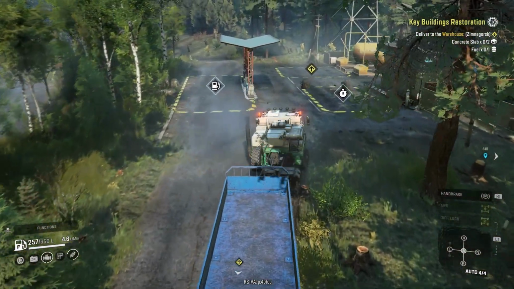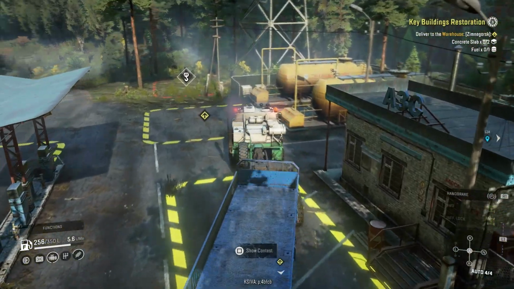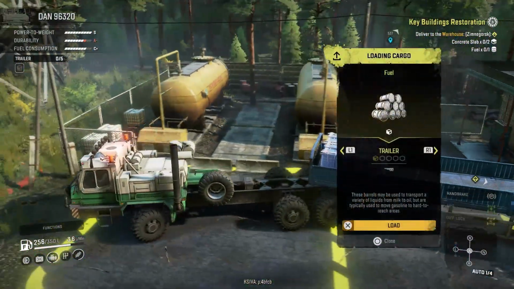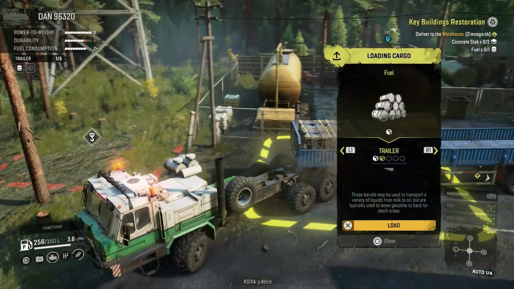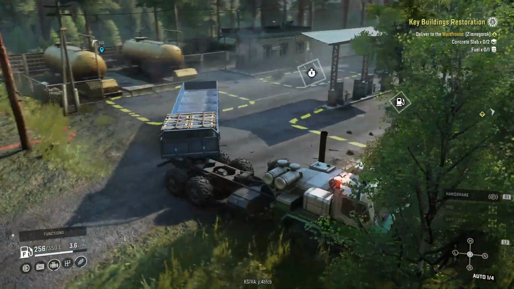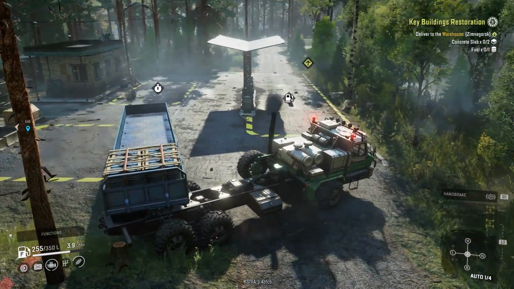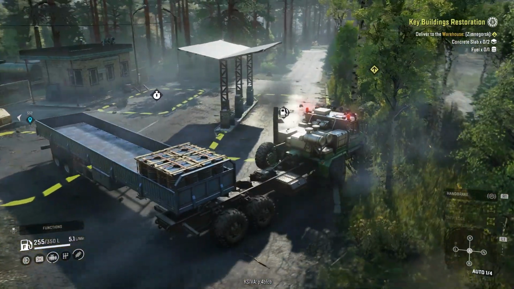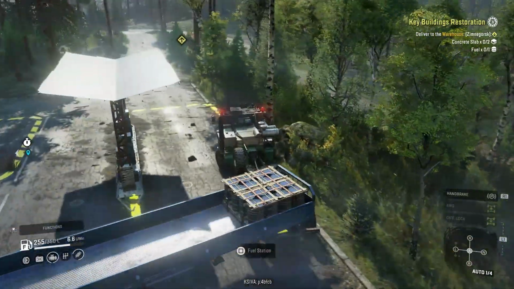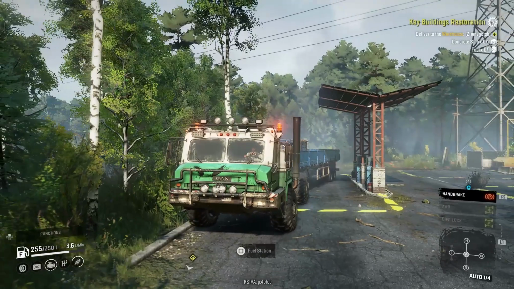Now I reckon we just swing out this way. We need to pick up one thing of fuel. Like this. Right, now we just swing it around, and we'll go pick up the slabs. We will just fill this thing up with some fuel really quick. And then we'll go pick up the slabs.